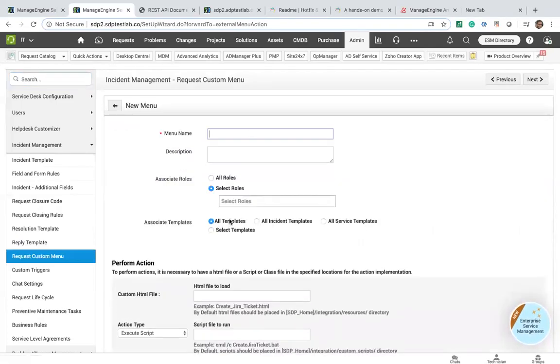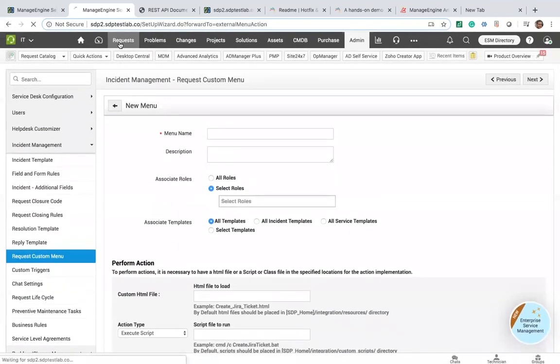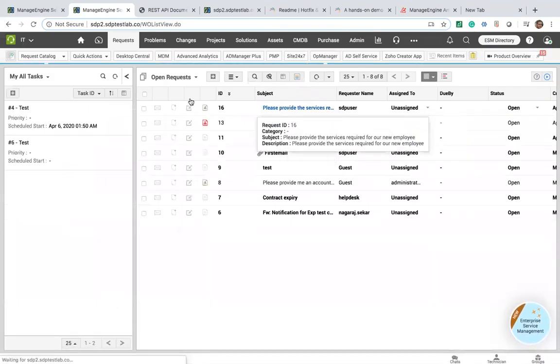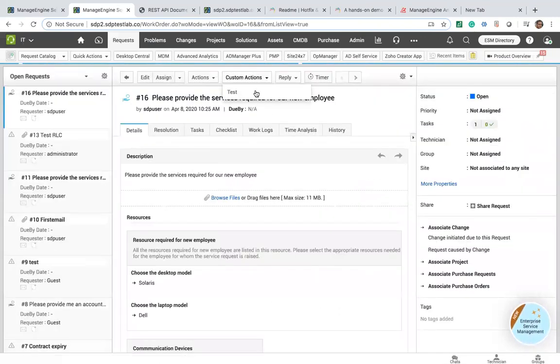Meaning, let's say just like the Jira integration. We need to validate if the particular request has to be created as a bug. So the technician has to manually do it. And upon finding that a particular request should be moved on to the Jira system, they can simply go under custom actions and perform the specific action. Let me just quickly demonstrate it. I hope I do have a custom action created. Yeah, there we go. So this is going to be available.